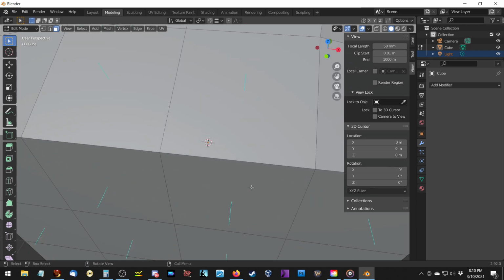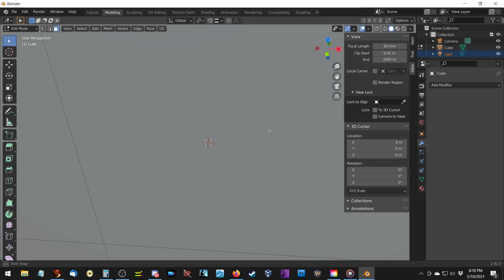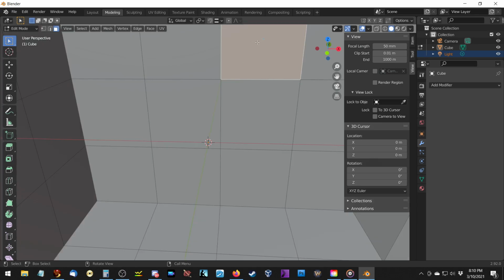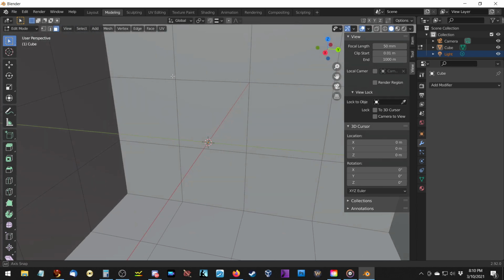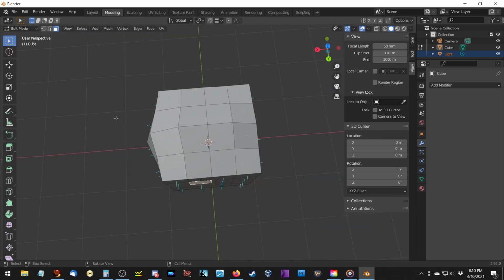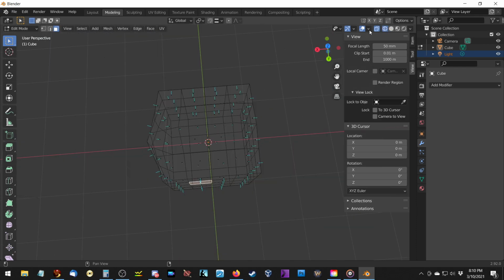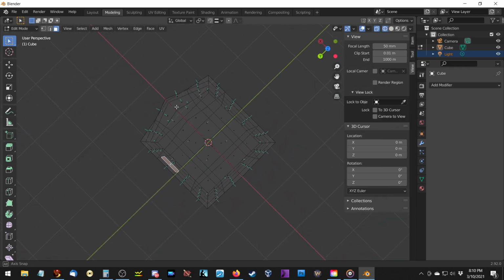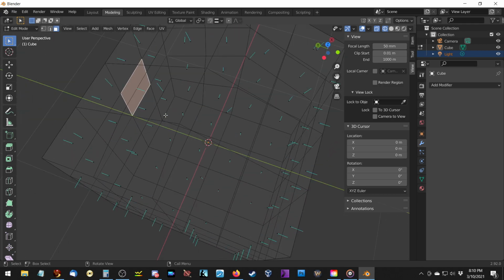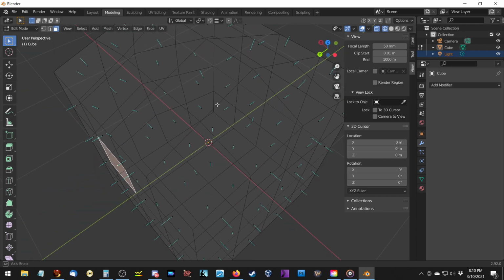But if you were able to see inside the object, you would see that that one face is textured on the inside. Here I'll go into wireframe mode so you can see that that one face is facing inward. See it? You can see all the lines are facing outward except for that one.